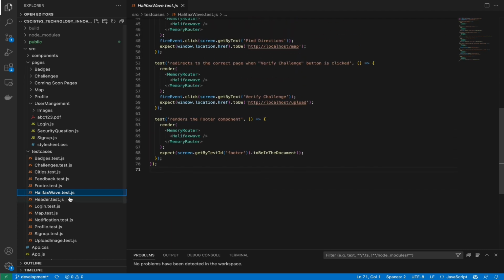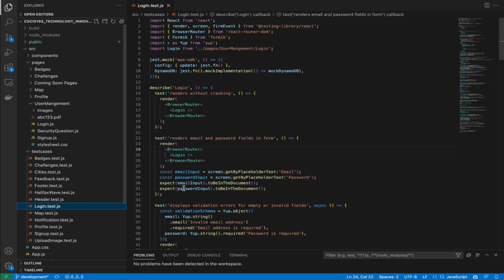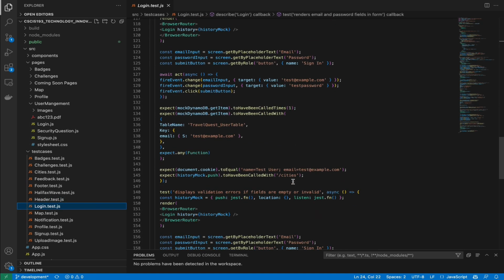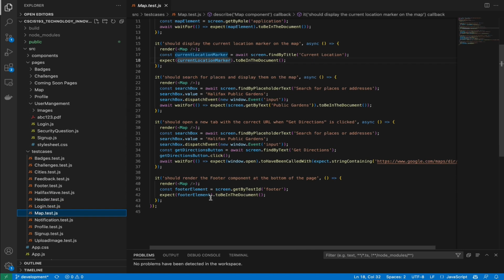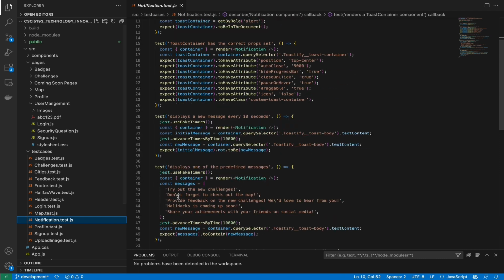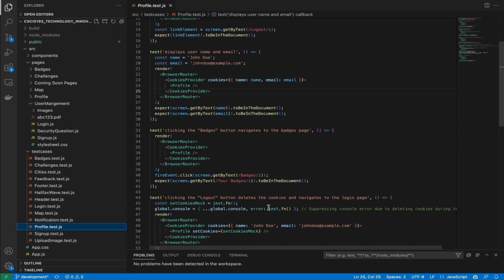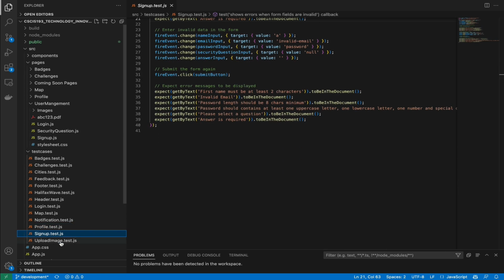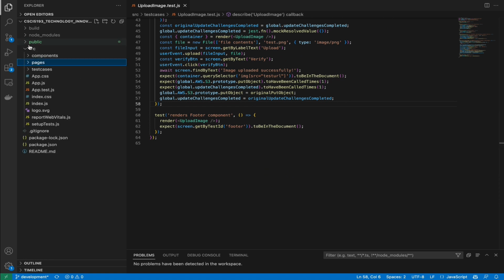These ones are for the Halifax wave challenge. These are test cases for the login functionality. These ones are for the map, this one for notifications, and this one for the user profile. As you could see, we have thoroughly done unit testing on each of our functionalities.